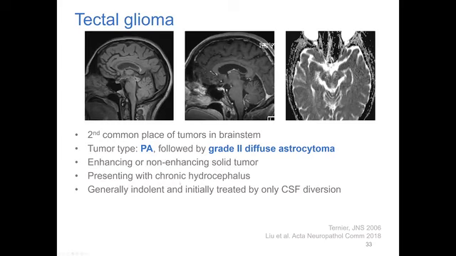Since the tumor is generally very slow growing and very indolent, the current recommendation, whenever you see this tumor, is that the surgeon will not directly go for tissue proof or get any tissue. They will probably just treat the patient with CSF diversion like shunting or a third ventriculostomy. However, we do see some midbrain tumors can be progressive and metastasize.